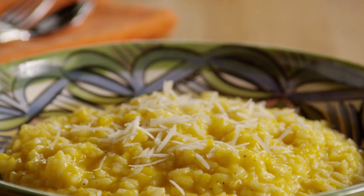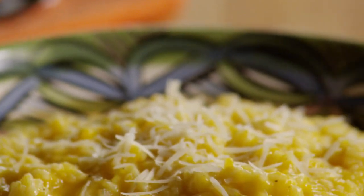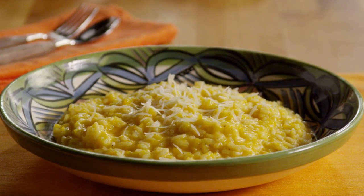Allrecipes member MS Chef submitted this recipe for butternut squash risotto saying, "If you like the natural sweet flavor of butternut squash, you'll love this risotto. It is so creamy and full of flavor. Great as a side dish or main course."